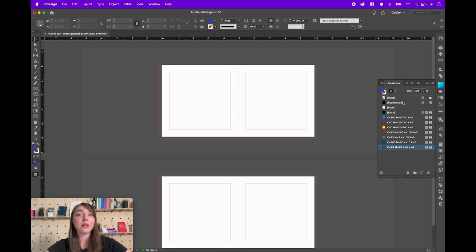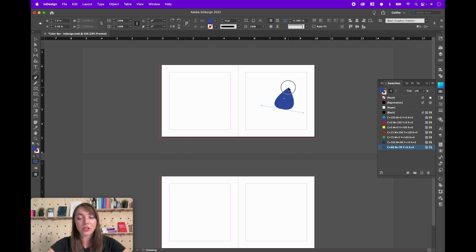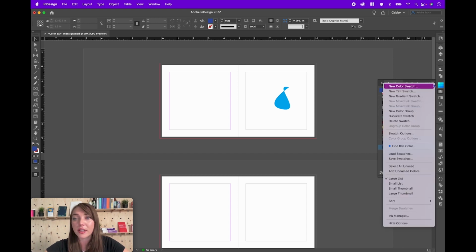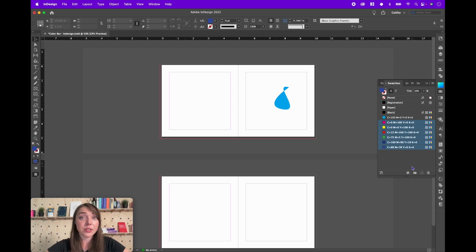A quick way, I mean, we don't have any artwork or any shapes on here yet, so I'll just show you for indication. If I had this little shape here, a quick way, along the process as you're designing, is to click the hamburger menu and select all unused. You can see the cyan didn't get selected because it was part of the artwork. As you go on, you could keep selecting that and keep deleting ones as necessary. But at this level, I'm just going to set this up clean.